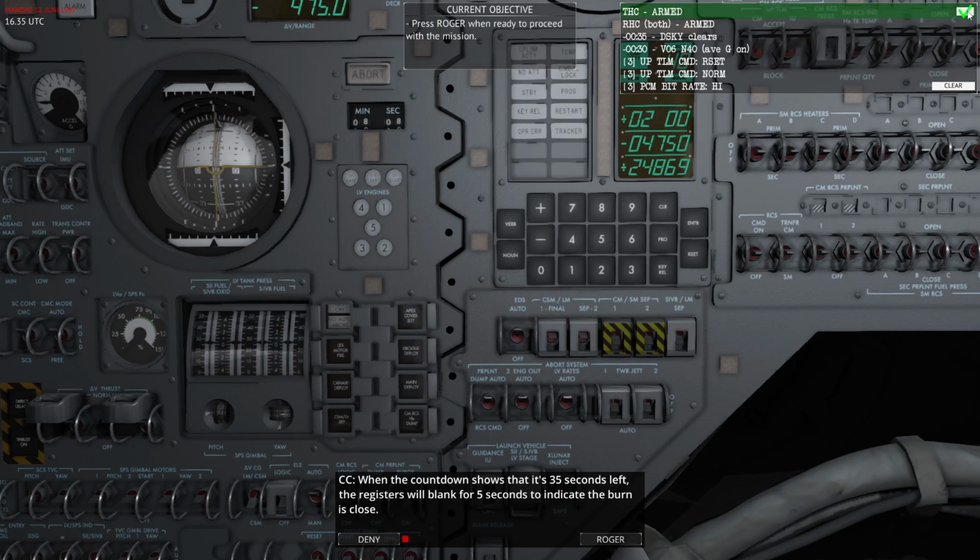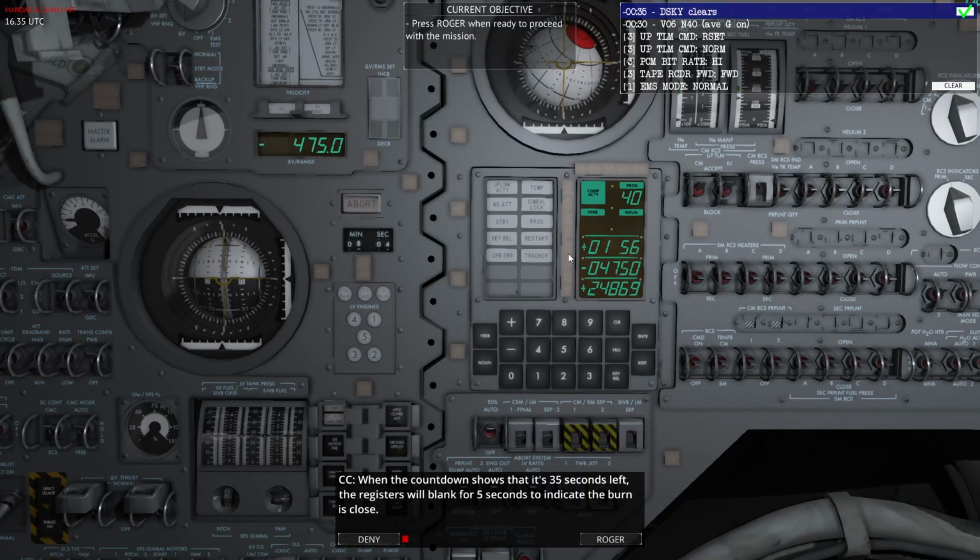PG is also always armed, and the RHC2. The T-minus 35, the display should blank. There we go.